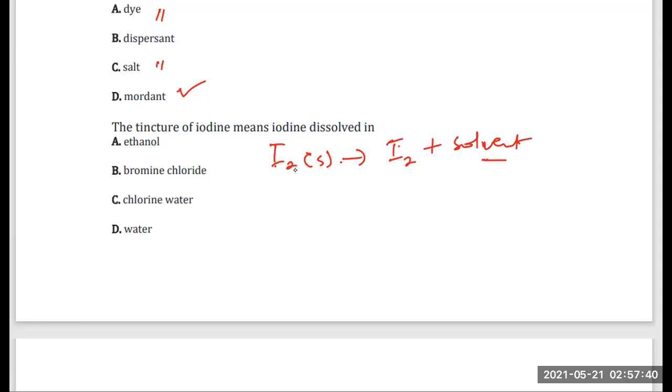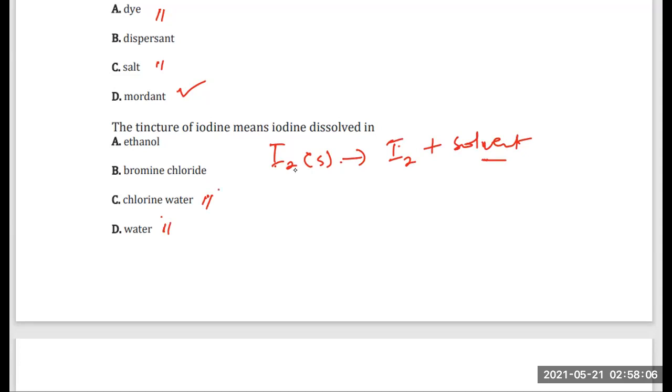So let's take a look at the options that we have. I'm going to pick this one from D. Iodine is not soluble in water, it is insoluble in water, so pick this option off. Iodine is lower than chlorine in the electrochemical series or the reactivity series, so basically it cannot displace chlorine even from water. So that will not happen.